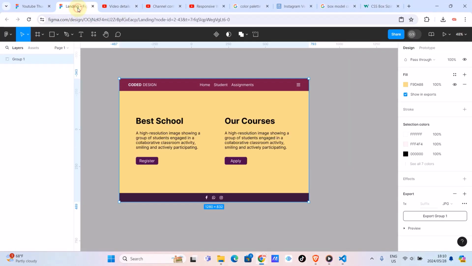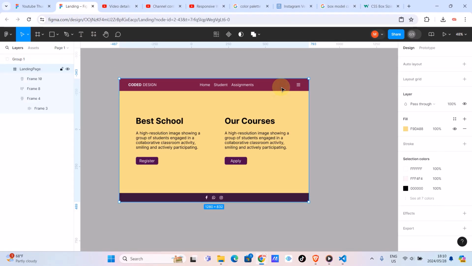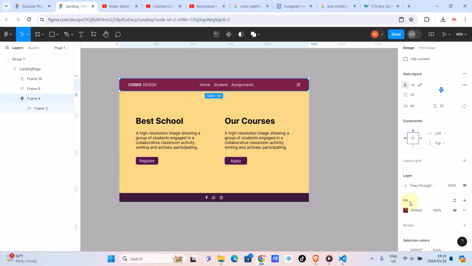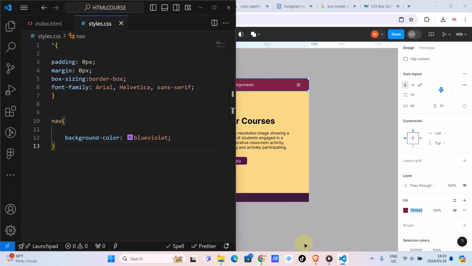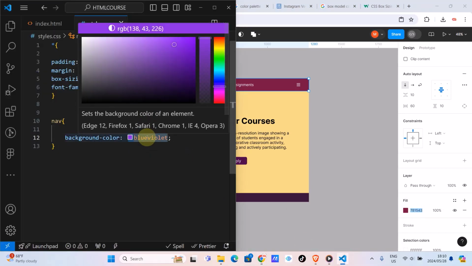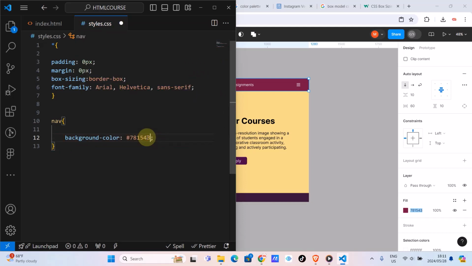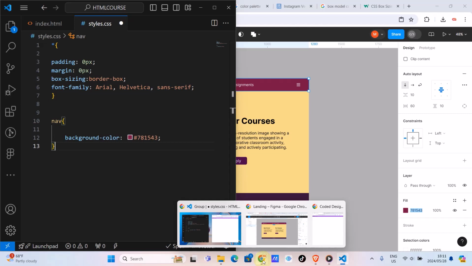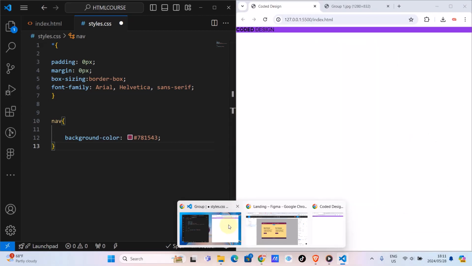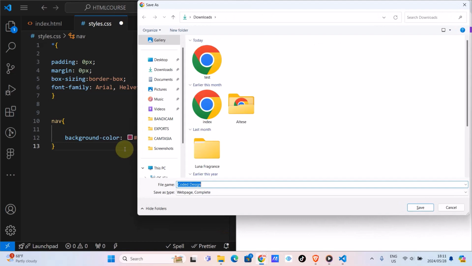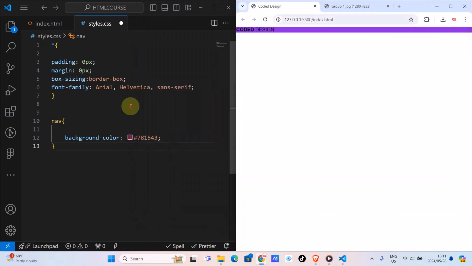We want the colors. Okay, let's go to the Figma file and then we copy this color. As you can see guys, this is a hex color. Then in terms of the background, now we are going to put this hex color here. So let's just put this hex, something like this. Okay, this is what I want. As you can see guys, nice.